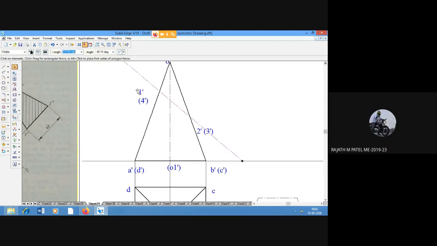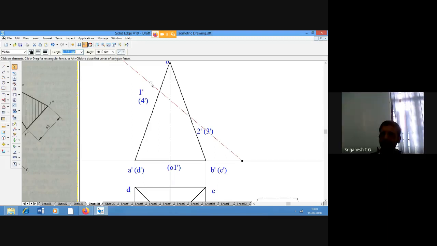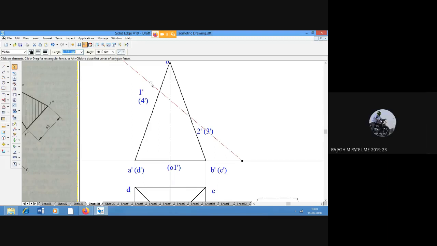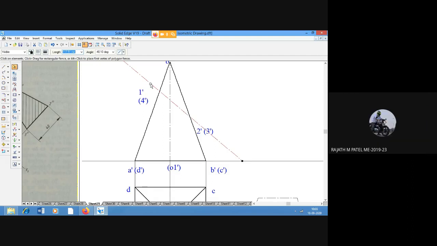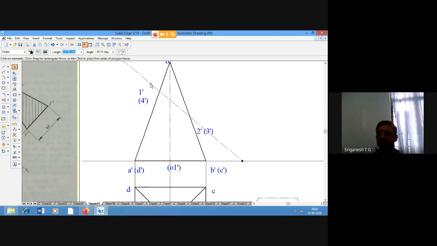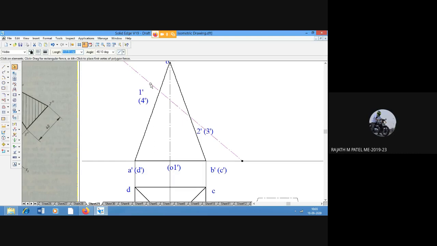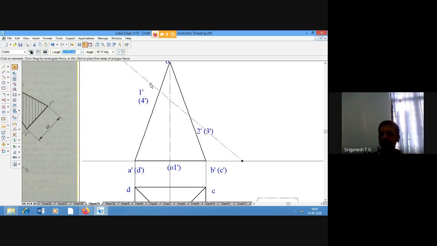When you drew the section plane, sir, you just randomly drew it. Yes, I have drawn it only for your understanding. I have not yet gone into how to draw the cutting plane. I am only telling, can we have the cutting plane like this? That is what I am looking at. Yes, we can draw the cutting plane like this, so thereby we will get 4 cutting points. Is that clear now?